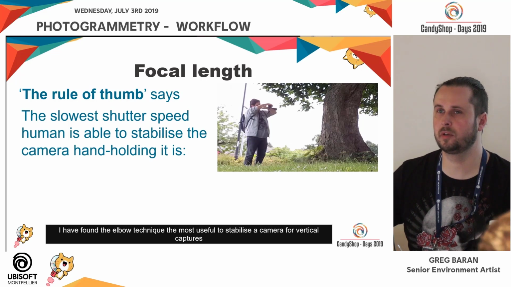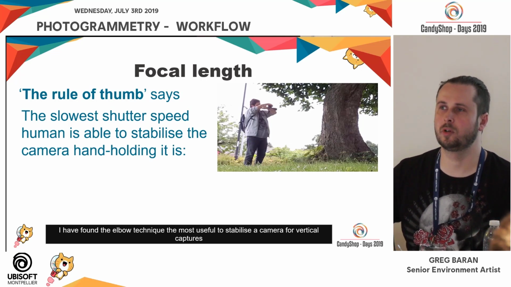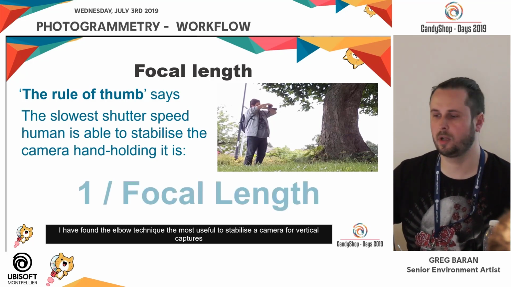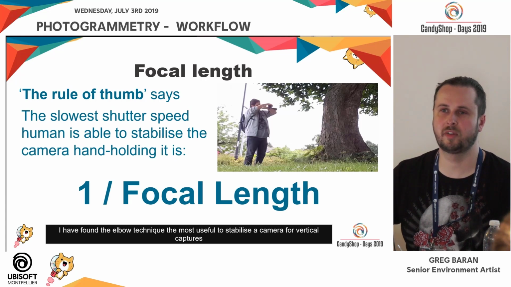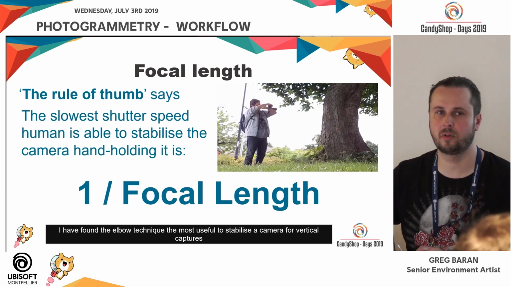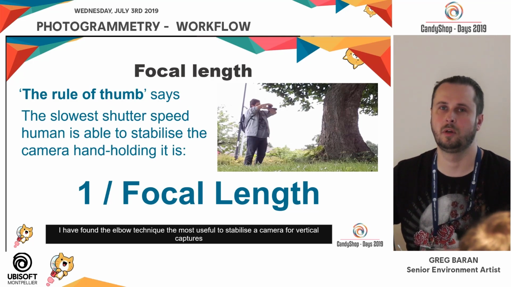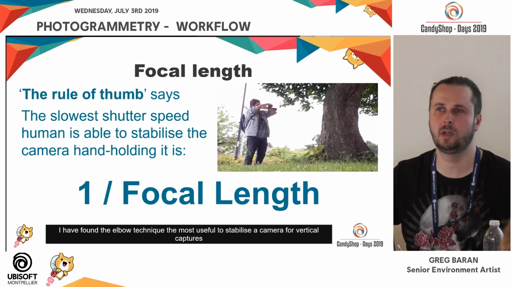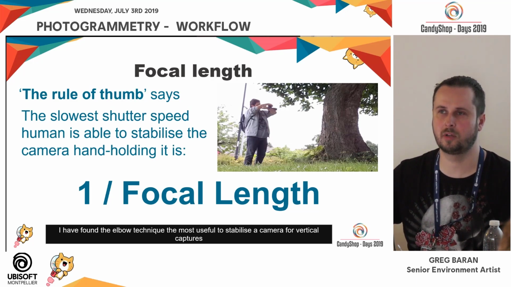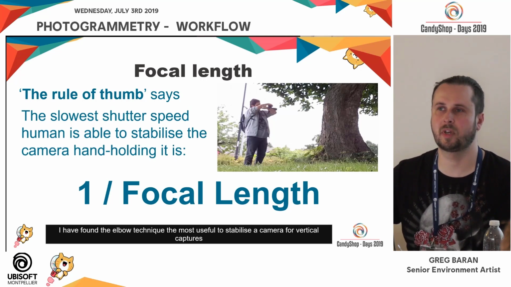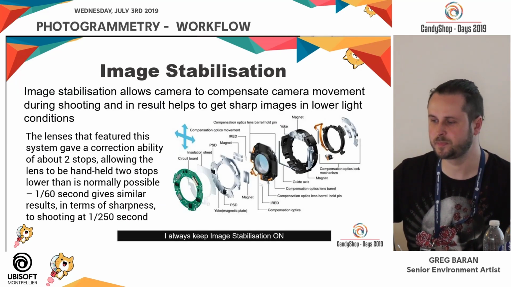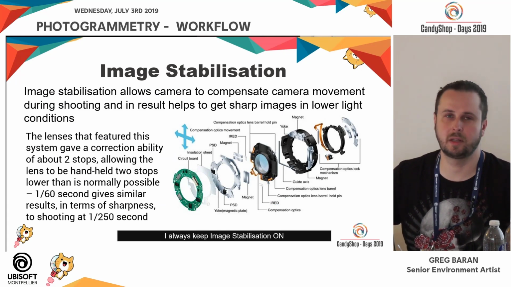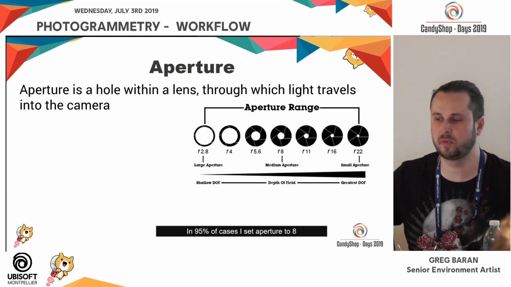The bigger focal length we have, the bigger problem we've got to stabilize the camera. There is a rule of thumb which tells us that the way a human can stabilize the camera is 1 per focal length. So when I set it to 135 millimeters, it means that I was able to stabilize the camera using my own hand with 1 per 135 seconds of exposure time. And this is the edge value. Image stabilization might help us to get 2 additional stops.